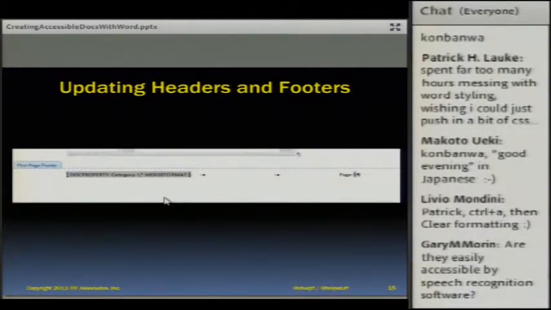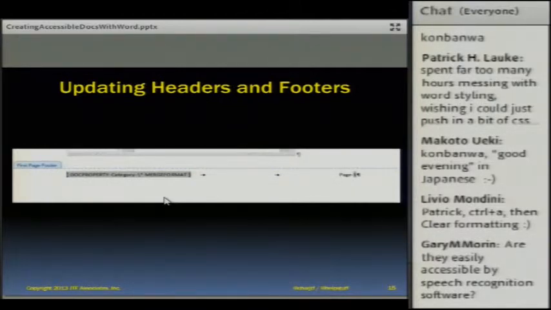And then you can just insert fields. If you want to update fields, here's where you do want to use Control A. You just press Control A. That selects all of the content in the document, and then you press the F9 key. And you might have to hit your Yes, Use Function key option if it's on your keyboard to make sure that F9 actually updates all fields. This goes through and updates all the fields in the document. It doesn't update the headers and footers.